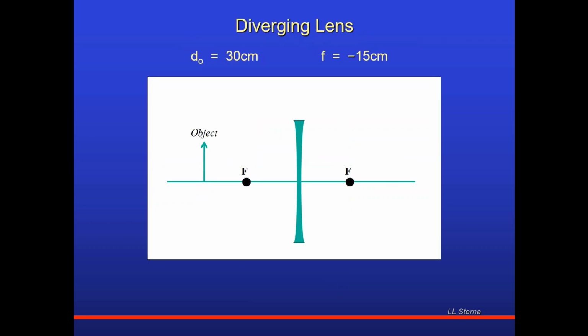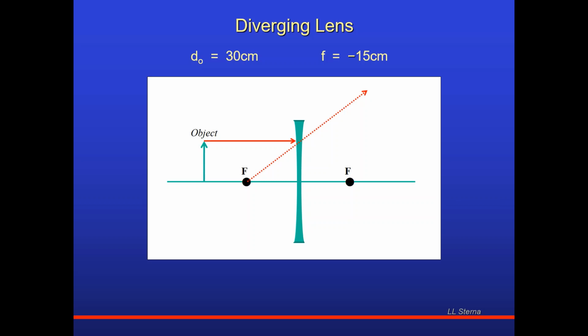Okay, one more case. The diverging lens. You notice it's diverging, it's thinner in the middle. So we start with the rays. The parallel ray, because this is a diverging lens, doesn't go to the focal point after the lens. It appears to come from the focal point before the lens, like that. You notice I've extrapolated it backwards.